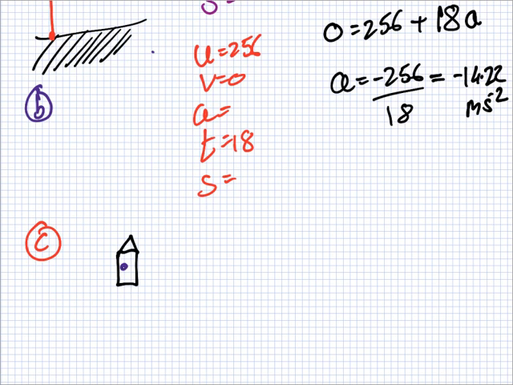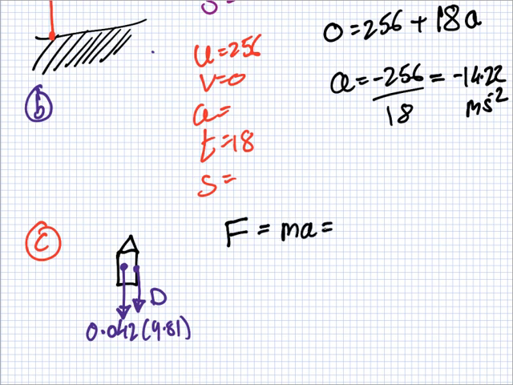So there's gravity for sure. That would be mg, which is 0.042 times 9.81, because the mass is 42 grams. And what else is on it? There's a drag force, isn't there? Which I'll call D. Now you have a way of working out the total force from Newton, because Newton says the total force is ma. Do we know the m? We do. It's 0.042. And do we know the A? Yeah, it's 9.81. Now this force is acting down. So actually, I don't even need to consider the two forces because I already know the M and the A. I can work out the total force by just multiplying these. So what would that be? That would be 0.